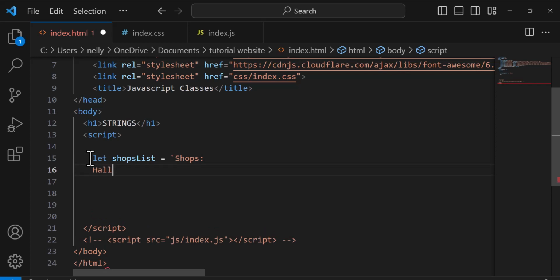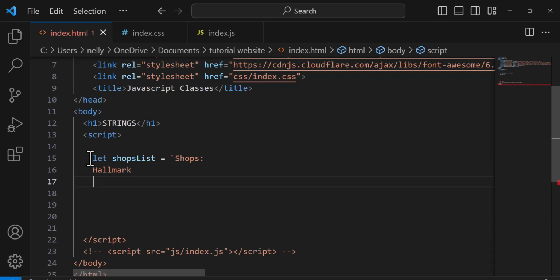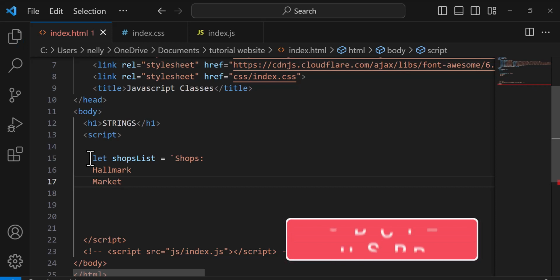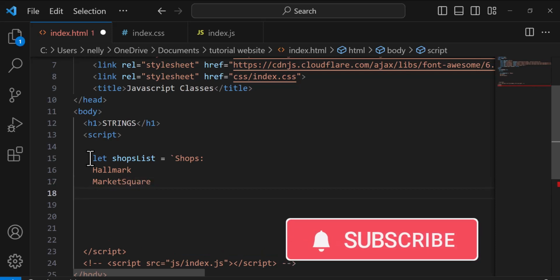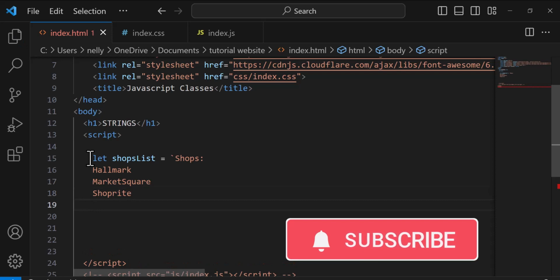Okay, then I could say hallmark, market square, shop rights. Okay, then I would end my backtick. You see, it helped to span across multiple lines.